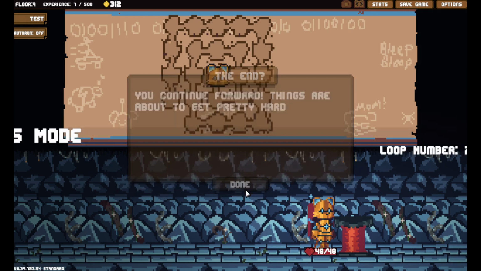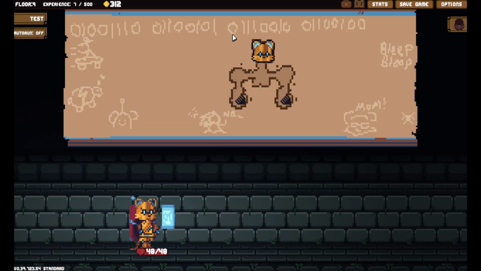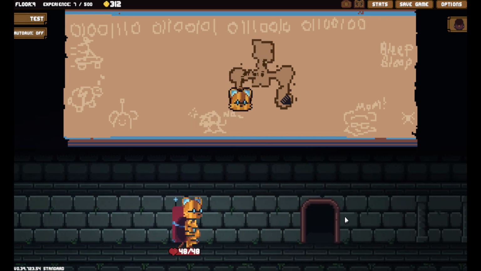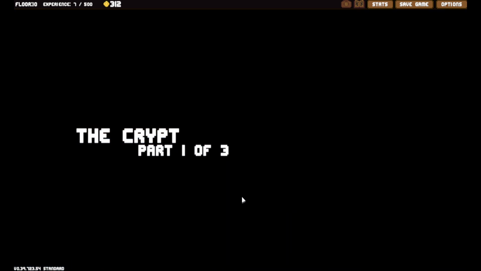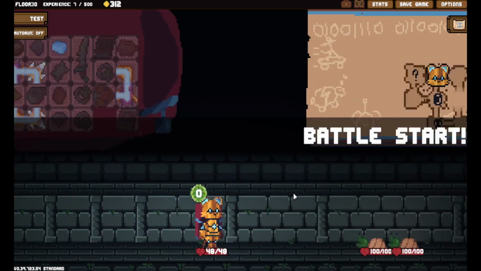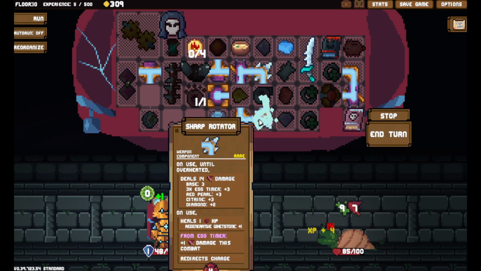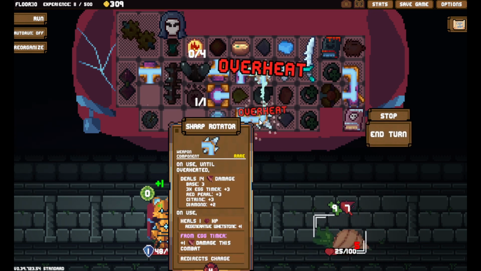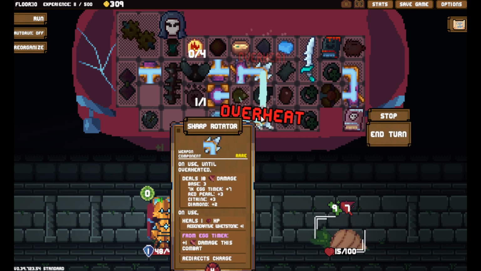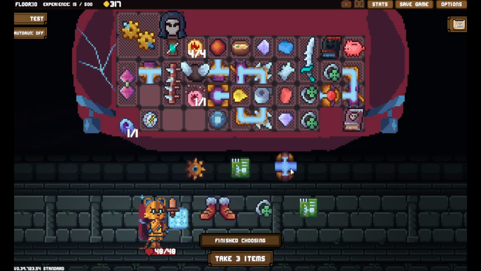I'm gonna continue an endless run just for a second, because I want to see how this will go. Because the thing gets overheated. And the relic isn't considered a weapon. So yeah, they're just gaining damage. They're not able to be used. Oh, that's funny. And there's nothing that I can do about it.